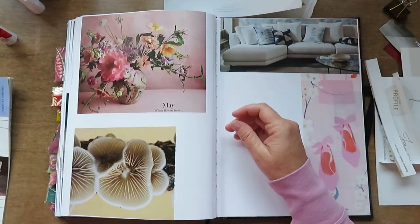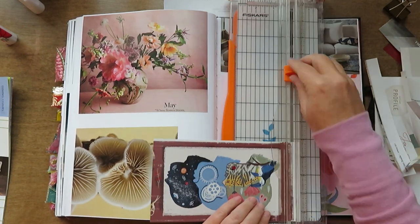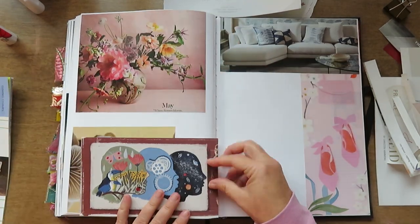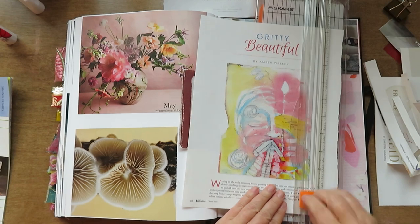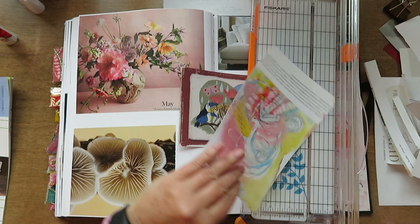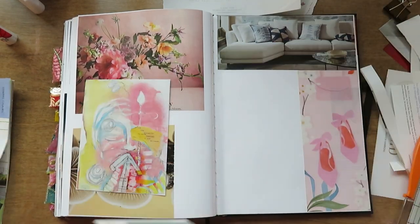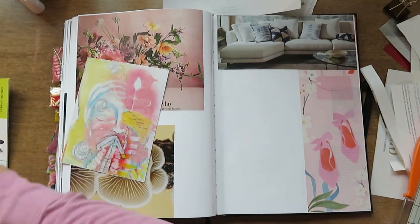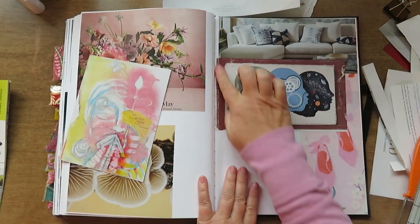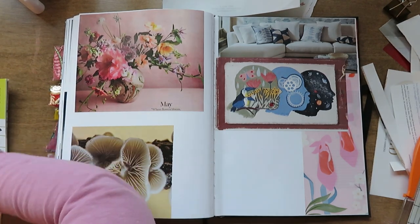I realize that image is not going to work on the page but I definitely want to use it as an inspiration piece for a packet. That one and this one I think are from Somerset Studio, which I haven't bought in at least a year. They have some good images to use in collaging — it's almost like a collage itself, a collage within a collage, kind of like the ladies with the flowers.